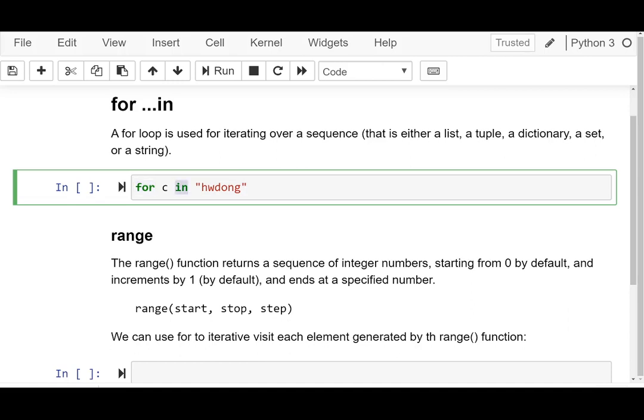It means for every element of the sequence, which is a string, and for every element, its value is called C. We visit every element of the sequence. First, C equals H. The next iteration, C equals W.